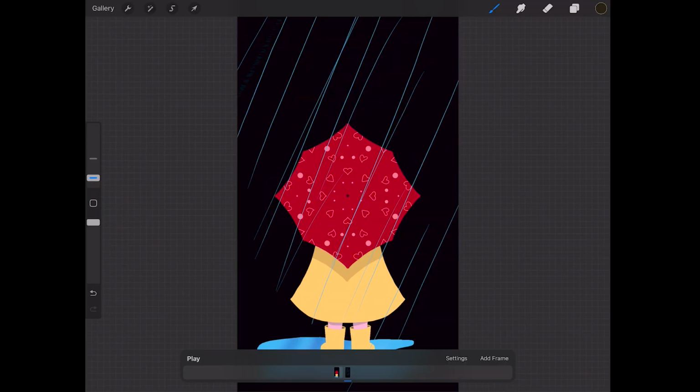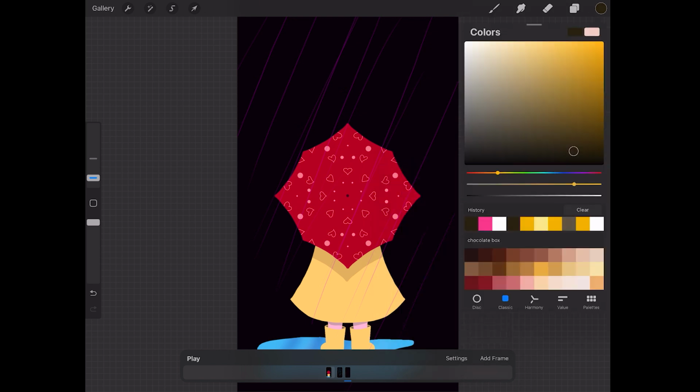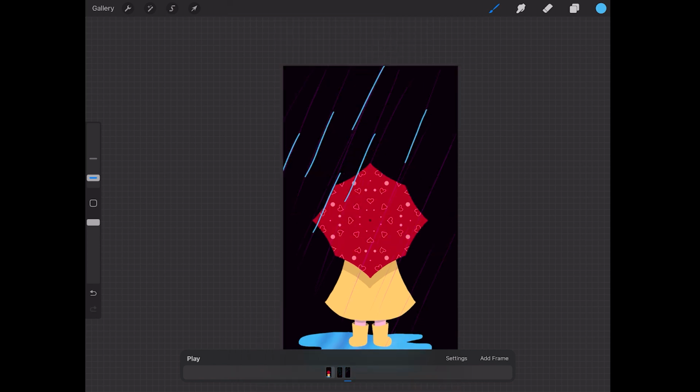I'm going to add a frame, and I'm going to turn my onion skin opacity up so that I can see the rain. You'll see it's purple because remember we set our onion skin frame to purple so that we can see the difference. Now I'm going to select, oh, looks like I lost my colors because of that other project I was working on. So I'll just do color picker. And I'm just going to start drawing. Since it's rain, it doesn't have to be perfect. It just has to look like it's flowing.